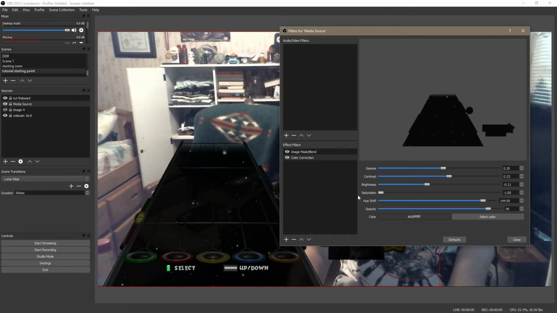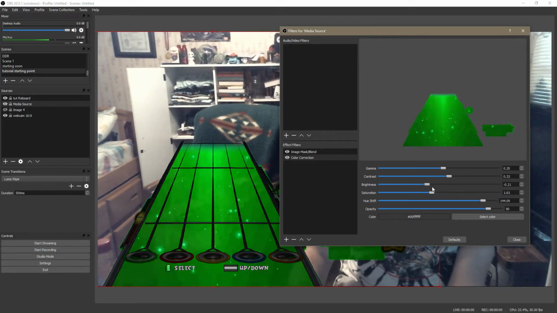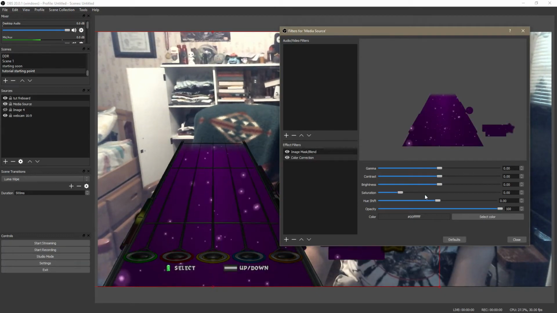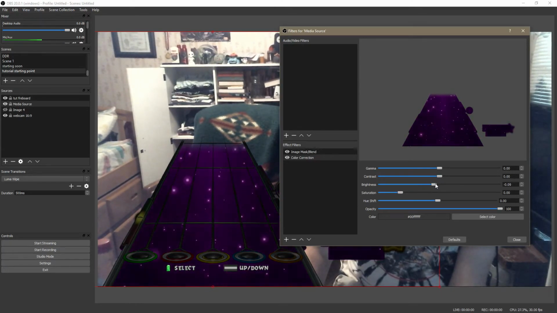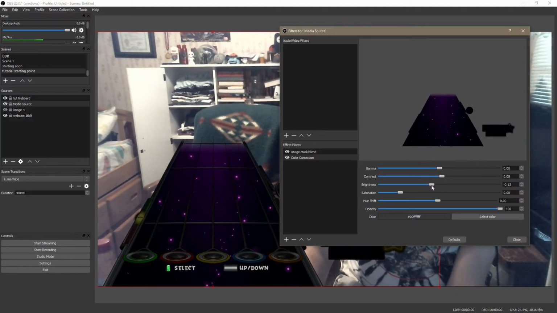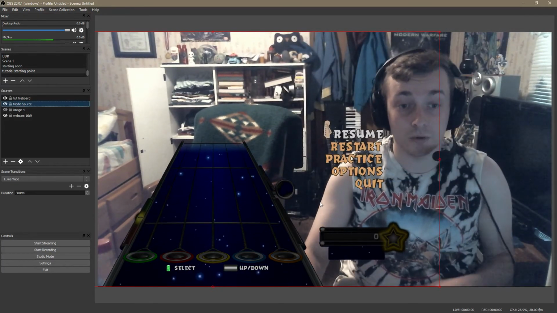Saturation is just how colorful it is. You can make it black and white, or you can make it way too colorful. I recommend you keep it about default, so let's make everything back to default. Brightness, raise contrast. Contrast is just so the brights show up, but everything else kind of stays dark. So yeah, we can do all sorts of stuff like that. I'm going to make it blue so that it's different. So yeah, there we go.